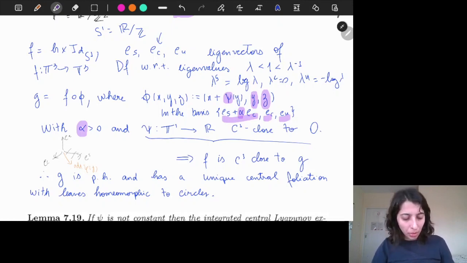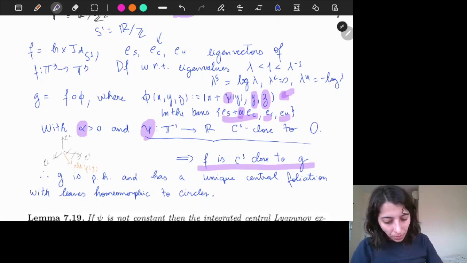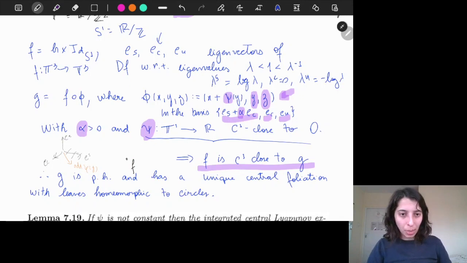We have to take a bit of care to define this, because this should be a well-defined function on the torus. But by taking this care, we can define it. And since this function is small, close to 0 in the C1 topology, then G is C1 close to F. So in the C1 topology, we have F here, that is the linear map. It makes the row of A3 on Bonatti and Viana's paper. And nearby here we have a G.